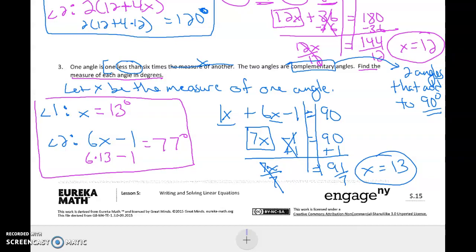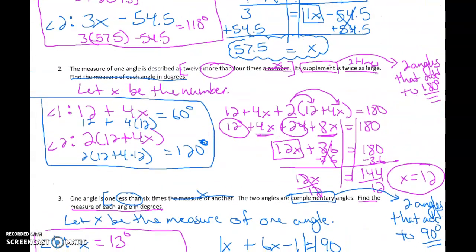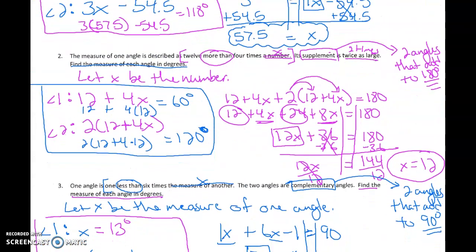All right, so we're focusing on angle measures here, but notice that when we are setting up our equations, we're using those hint words, less than, more than, times, to help us set up the equations. We're identifying the variable, we're identifying the angles, and then we're setting up the equation and solving, using the steps we already know how to do.